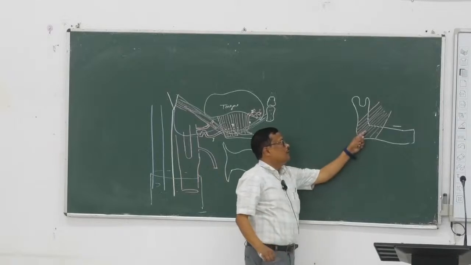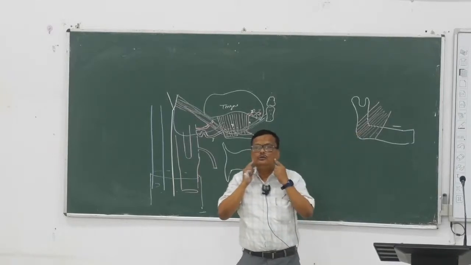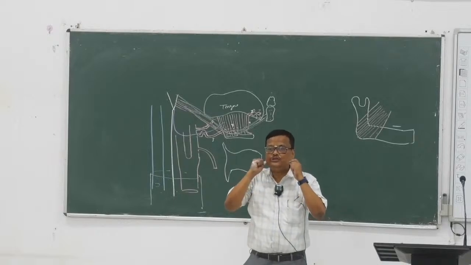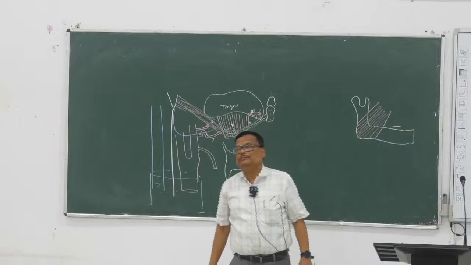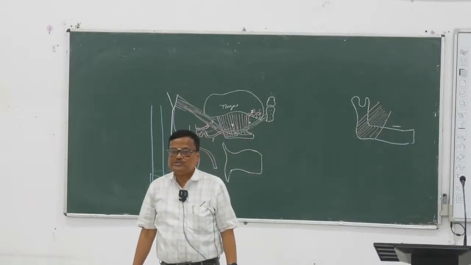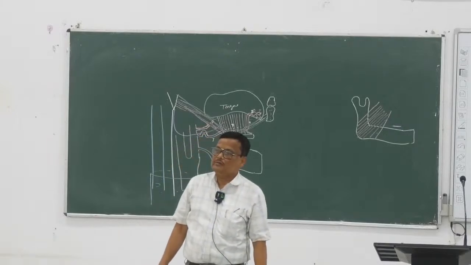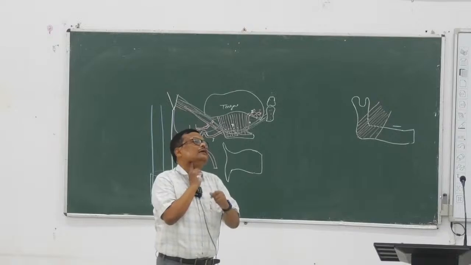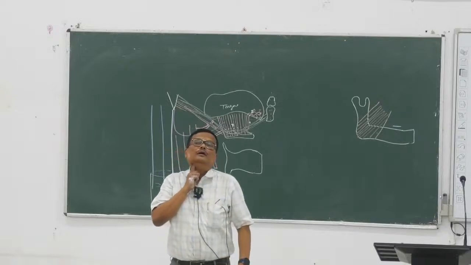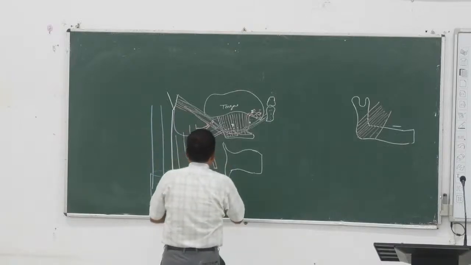This muscle takes origin from the mandible. If you clench your teeth, a muscle becomes very prominent and taut here. This is the masseter muscle. This is a very important muscle of mastication, that is, for chewing. This is known as the masseter muscle. And just here, deep to the base of the mandible, there is a salivary gland. This is the submandibular gland.